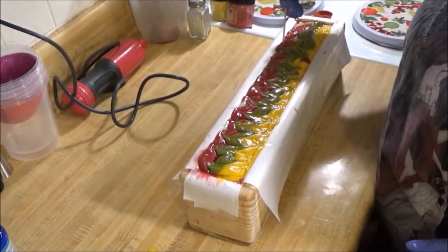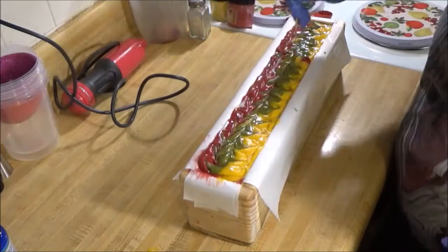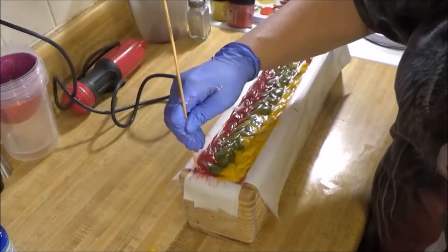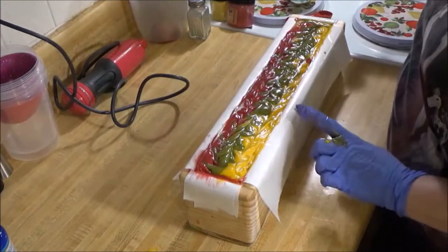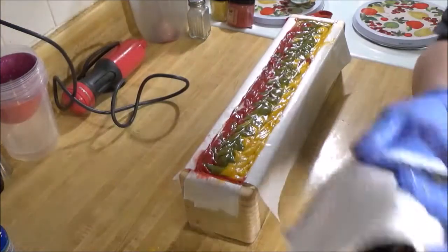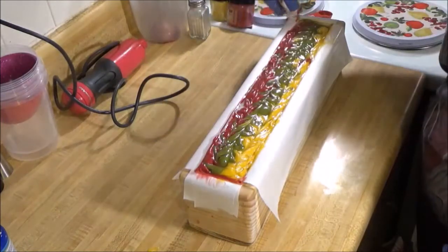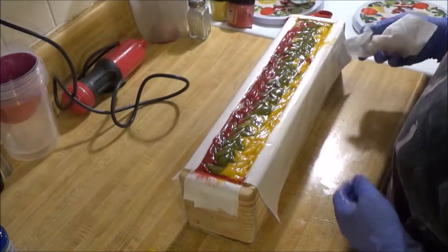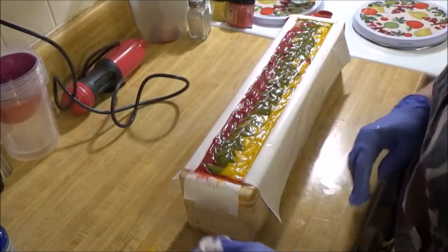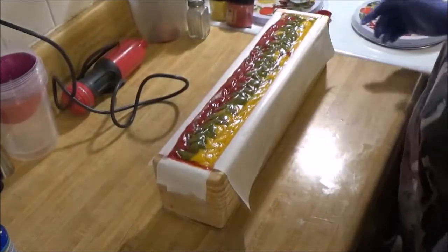This soap did really well - it did not ash, it gelled well, no issues at all. I really like the recipe. I'm not sure if the palm is part of the problem or the solution to the ashing. I used to use lard all the time and then I decided to use palm this time. I haven't been getting soda ash, so I wonder if that had something to do with it. I did add castor oil too - could be a lot of factors I guess.